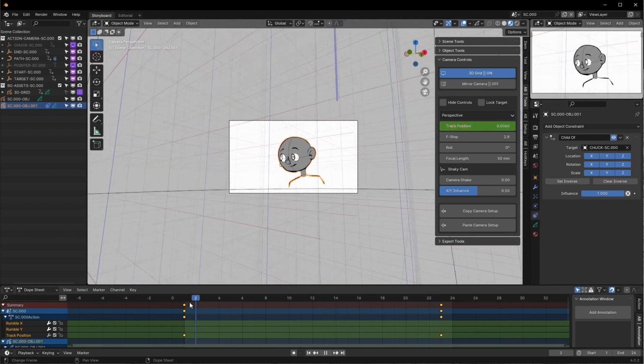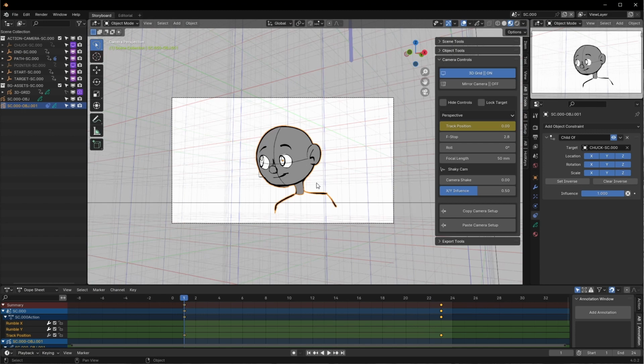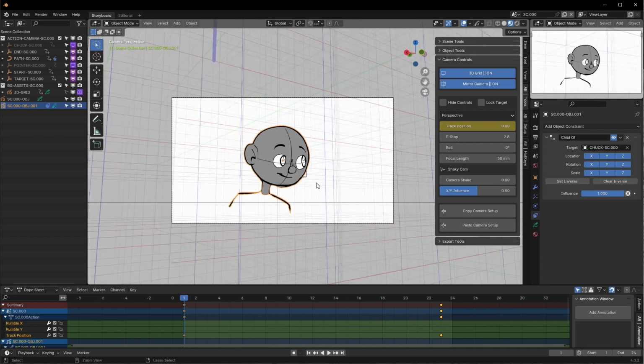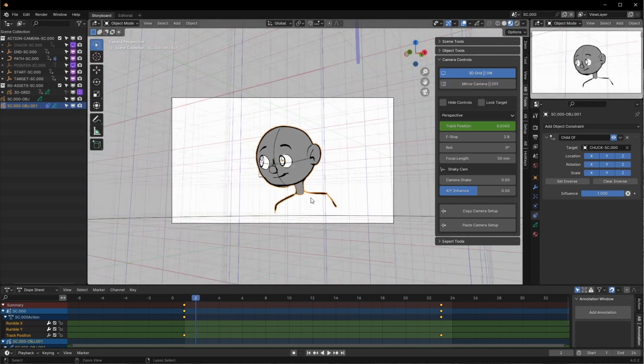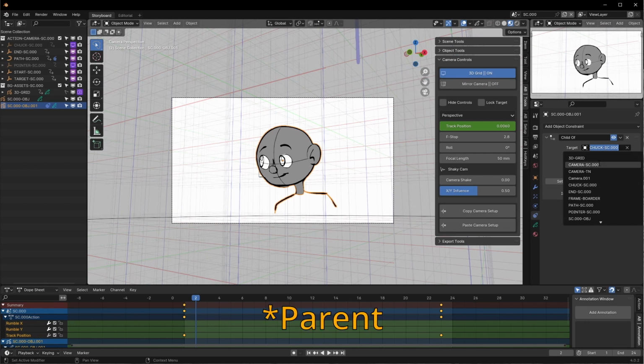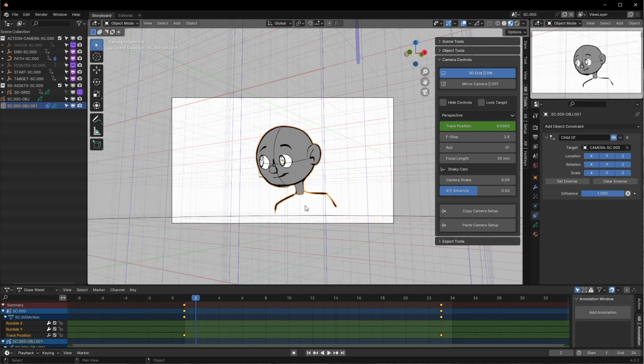Oh yeah, I mentioned before you can do flipping, so I believe that was Control F to do your flipping. So that will flip your camera. And when you're doing this, you want to make sure the chuck is selected as the child and not the camera. Because if you do the camera and you try to flip, it will flip the world but not your image. But the camera's inside of the chuck, and that itself doesn't mirror. So if you have the chuck selected, mirroring will work perfectly fine.